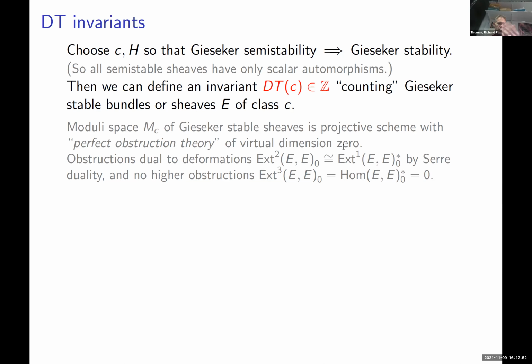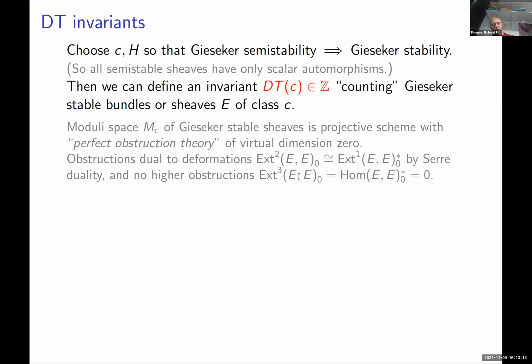In reality, it won't be. It'll be higher dimensional and singular and so on. But it ought to be a finite number of points, if you could perturb things, which you often can't because you're in algebraic geometry and it's rather rigid, but if you could, you would expect the moduli space to split up into a finite number of points, and then the DT invariant would be that number of points.